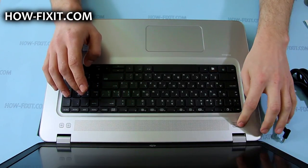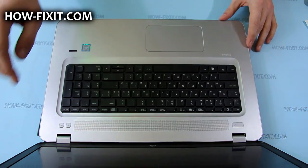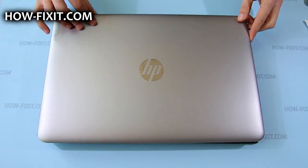After that, just remove the AC adapter connector. And it's done. The laptop won't turn on without the AC adapter, so you can disassemble it.